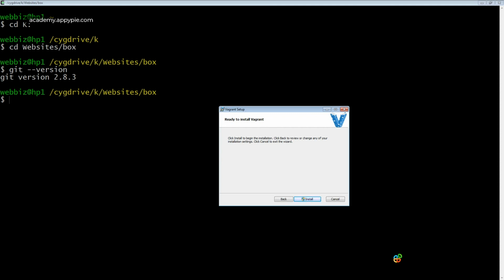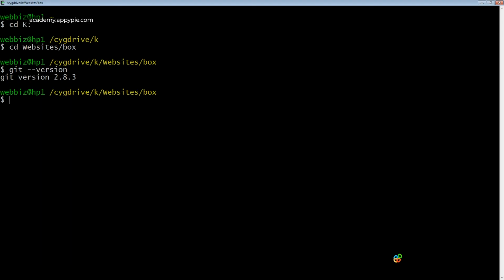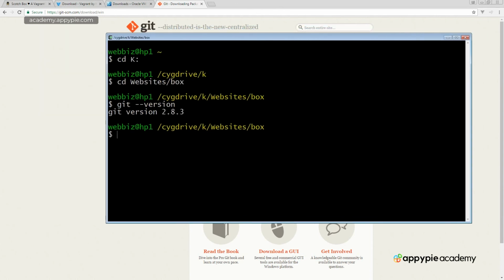If you don't have a terminal on your system, which you should have a way to access, I believe you get a terminal with Git as well, so you can open up the Git terminal. So I've got my terminal opened up here, and I'm navigated to my directory. In order to change directories, we use cd.